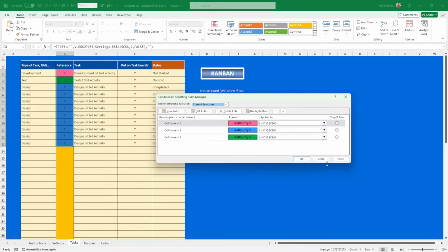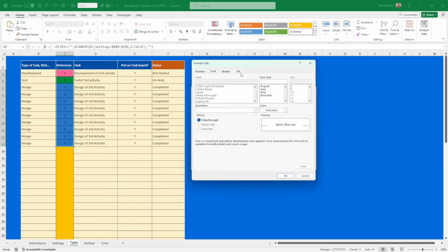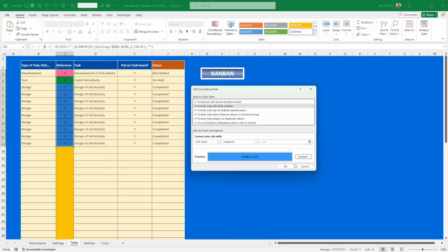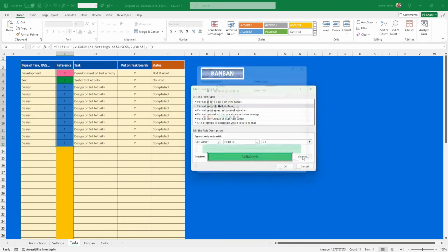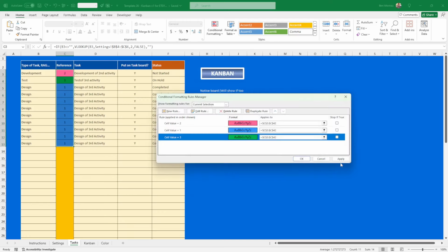What are not part of the theme color? This one was not part. To know, you just do edit rules, you click on format, fill, and you notice none of that is selected, so it's probably a very specific one. And this one, edit color format, it's one of the standard colors, so no luck here either. So this one would have to be changed manually.